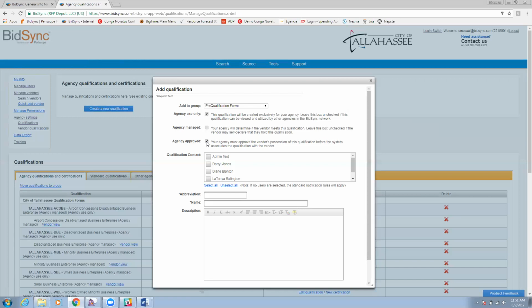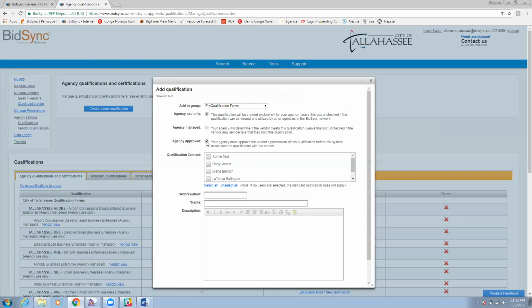It then gets sent through the tool to the user managing that certification, and they would have to come in and approve or deny the vendor. If it's approved, the vendor is in the system as holding that certification. If it's denied, the approver can list why it was denied, and that will get sent back to the vendor. So if they needed to make changes and then resubmit, they could. They are not shown as a vendor holding that qualification until they are approved.